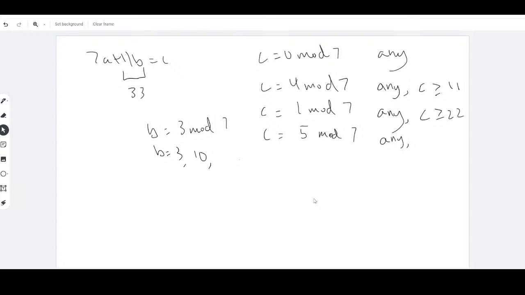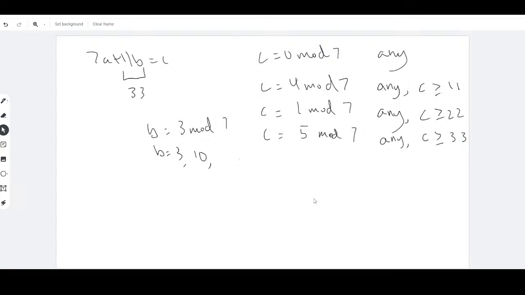But okay, so let's return to the problem. We're talking about if C was 5 mod 7, like before, the minimum of B would be 3, so the minimum of 11B would be 33. So then C would have to be greater than or equal to 33. And as long as C is greater than or equal to 33 and C is 5 mod 7, there will always be a solution for C. That's done with the same reasoning that we did for when C was 1 mod 7. So yeah, C is greater than or equal to 33.